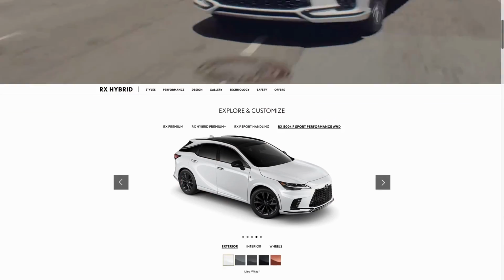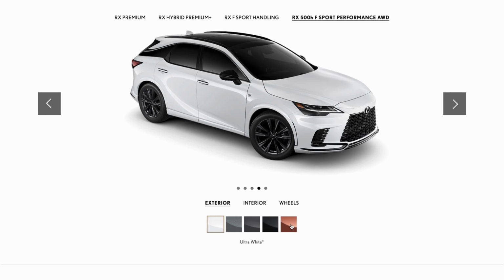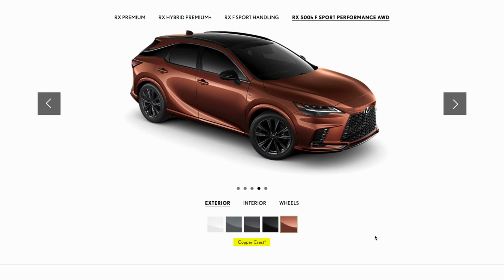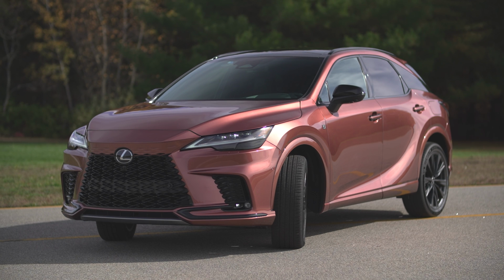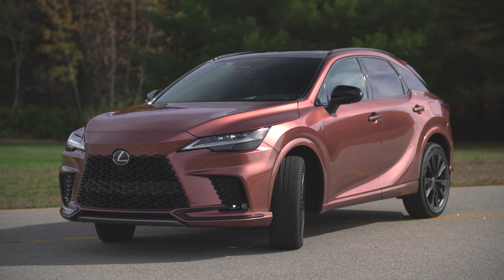And what do they call it versus what Lexus calls it? Lexus calls theirs Copper Crest. Oof, I don't know about that. Exactly. So it's not necessarily true to life when you're in person. In the sun especially, it really has a pink undertone that you don't see online or on a screen. The copper part surprised me when I saw that was the name, because Mary Kay pink is honestly what came across. Right, exactly. 100%. And so they call it Copper Crest.